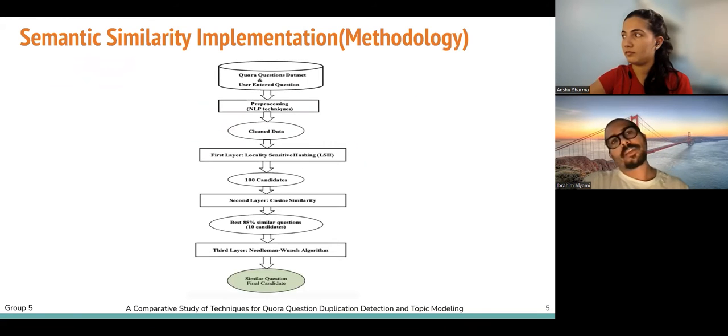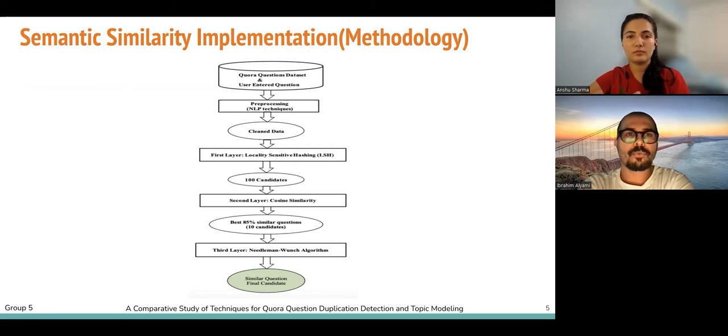But when I say similarity of questions, I mean semantic similarity. It's an area of NLP. So basically, if we have two texts and we want to see the similarity of those texts, the texts might have different words that have the same meaning. So we would like to detect the semantic similarity of these two texts, for example.